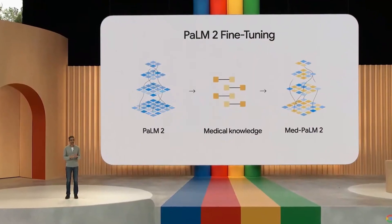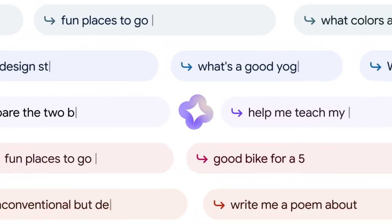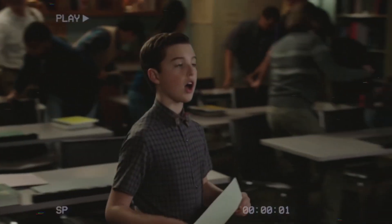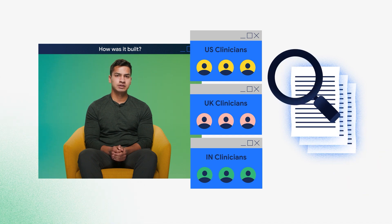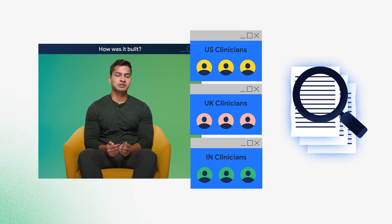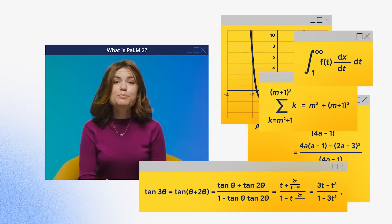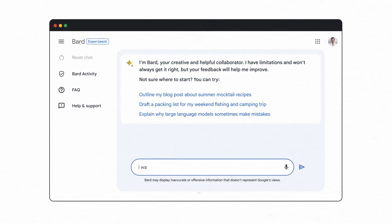Google is calling POM2 their next generation large language model. What makes it different from the rest of the class is that it's smart and can use logic and reasoning. Remember that annoying kid who had their hand up for every question the teacher asked? POM2 is here to challenge them, just like that kid in the classroom. POM2 was trained using math and scientific data — go ahead and ask a question that requires advanced reasoning, and you'll be surprised by the speed and precision of its answer.